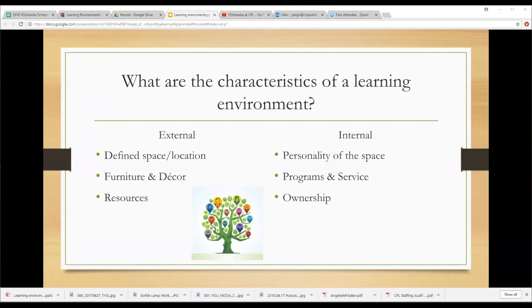Internal, that's where we get to the quiet space, or is it loud? What kind of programs or activities are taking place in the space? Ownership, do you feel that this is your space? And I keep referring to us as users, because we as librarians need to use the space as well. And if we think of it that way, we actually can put ourselves in place of the teens and empathize with what kind of things they may be feeling when they walk in. Is it busy? Is there somebody there to welcome them into the space? Or do they just kind of have to walk around and wander and try to figure out where to go for stuff?